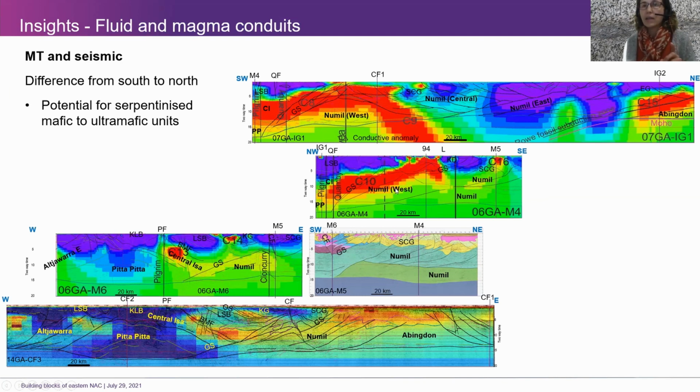So it's interesting to think about the source of that anomaly and how it may differ to this area down here, and potentially in relation to the changes in the blocks. So perhaps up here we have caught up serpentinized mantle or slivers of oceanic crust that have then been altered, and we have conductivity anomalies related to those effects.